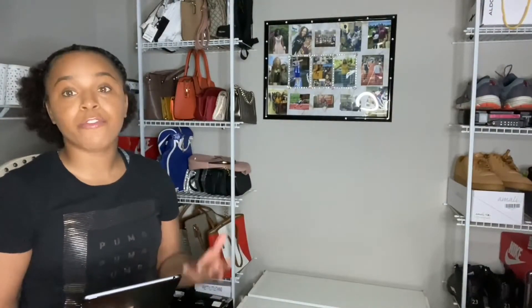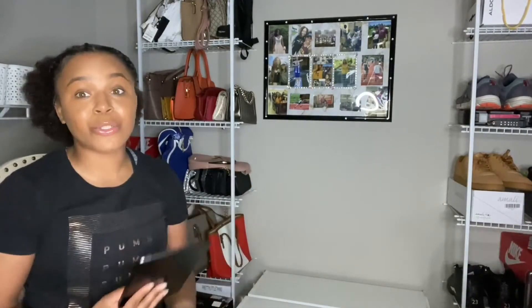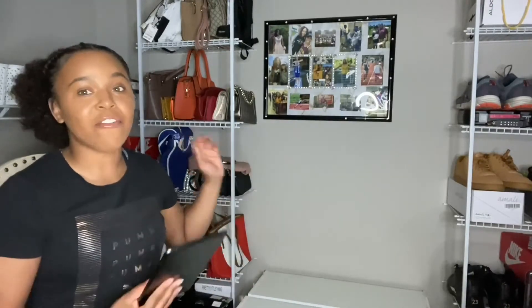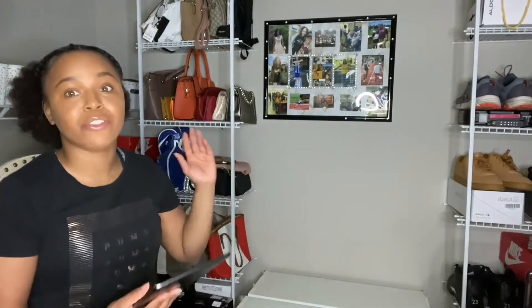This is going for $69.99. So if you're someone who doesn't really like to put shoe organizers or shoe racks together, you can easily do it yourself — the instructions are self-explanatory. I've already put it together; I just have to stack it and then we're going to go organize the shoes.